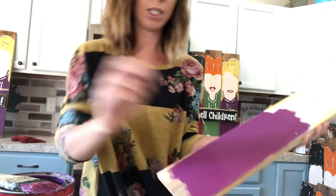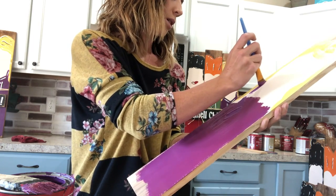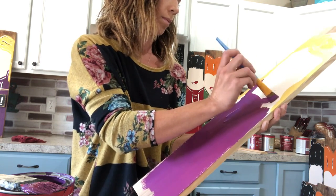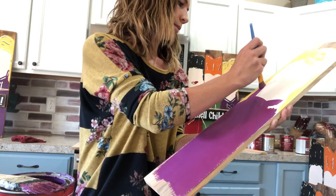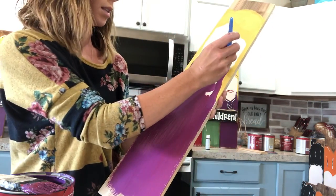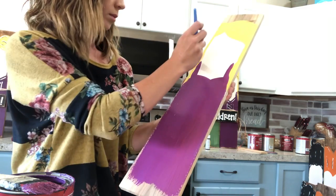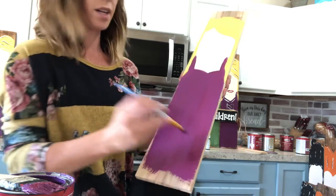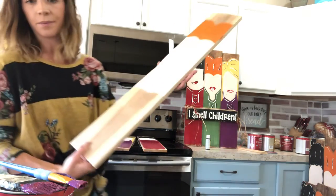Okay, so now I'm gonna take my little bit more detailed brush and do her neckline. So for her, like I said, I wanted to have her straps come down and kind of give it a deeper cut look. You can see I'm struggling with this one-handed holding thing. And same as the hair, you guys, it looks kind of blah now, but when we go back with the white and black simple details and shadows, it's really gonna make their outfits look like dresses.